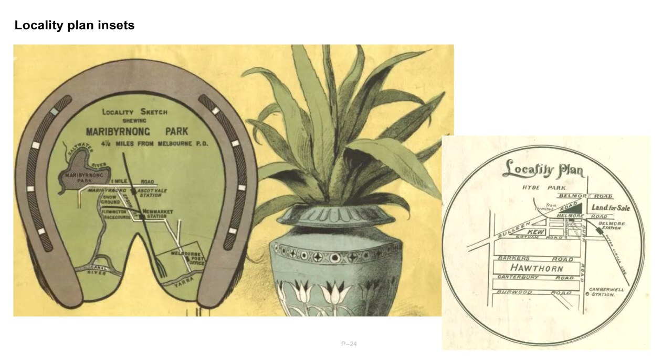There are quite detailed notes. The content surrounded by double quotation marks indicates text taken directly from the plan. Auctioneers are listed along with a note stating that photographs of the estate are included as well as a locality plan. A locality plan is a drawing that puts the position of the housing estate or land allotment in context by showing its relation to a larger area in the municipality.